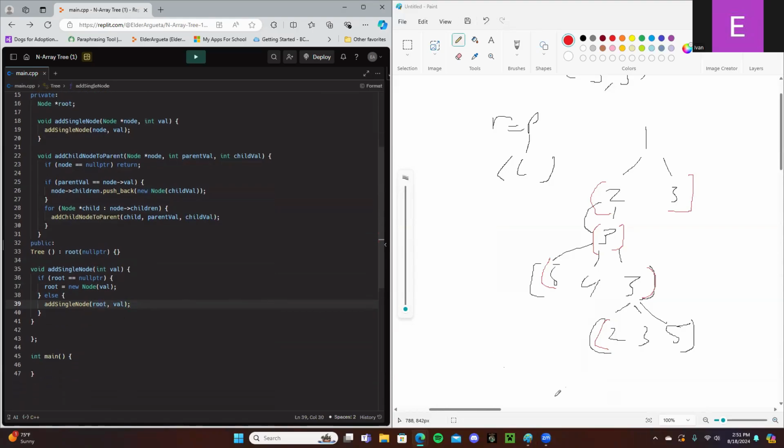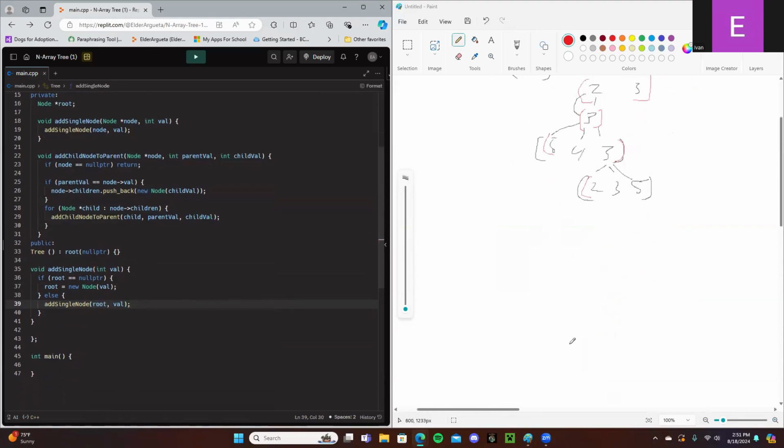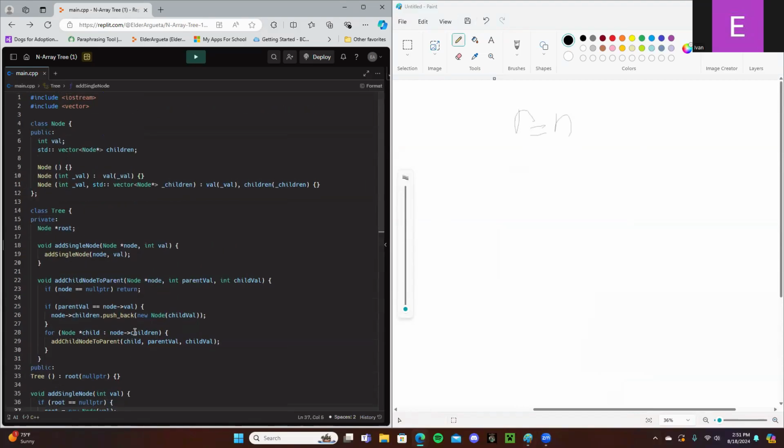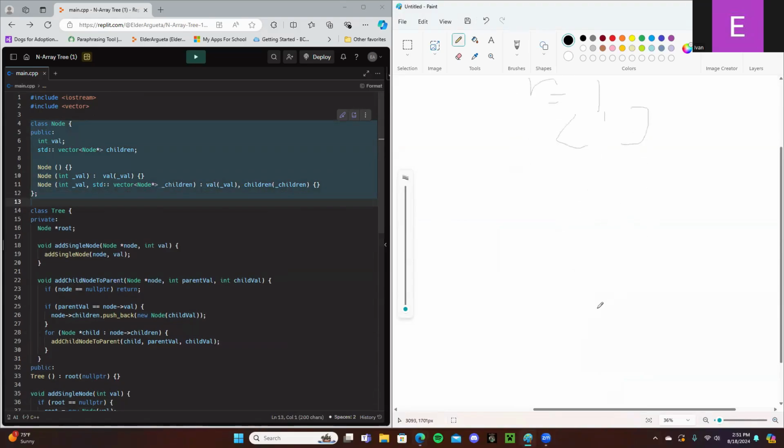So here, if the root is null, we would check here. If it is, root is equal to a new instance of node. So say we wanted to pass in one, r is equal to one, and it's going to be a node. So this is going to have a child vector within it, within the one.